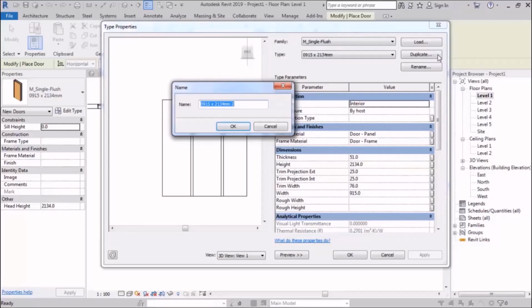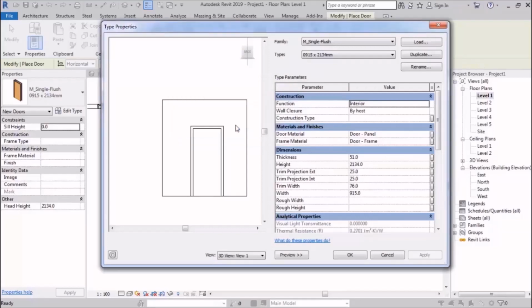First of all, you should write the first 3 letters of your project name. Here, for example, my project name is Revit, so I write RVT, then slash, and it can be hashtag too. After that, you should write the size of the door, for example, 1.20, 2.10. It's better to be in centimeters, I think. Again, slash. And after that, the material we're using, for example, wood. And then, okay.